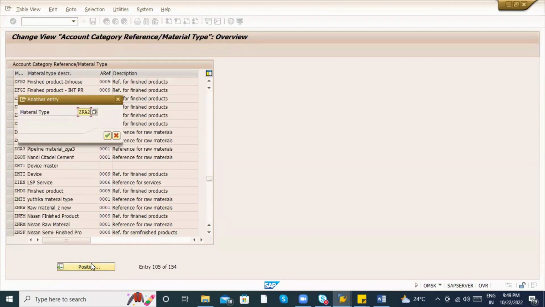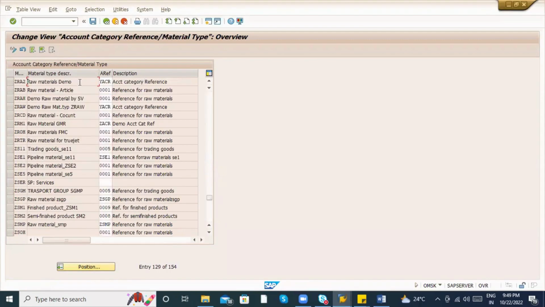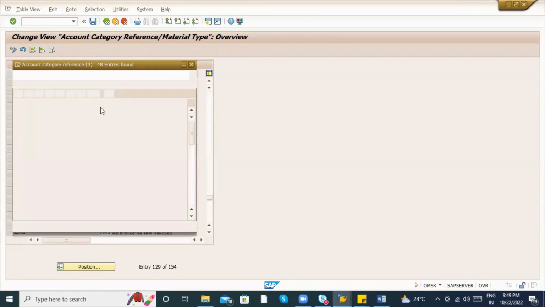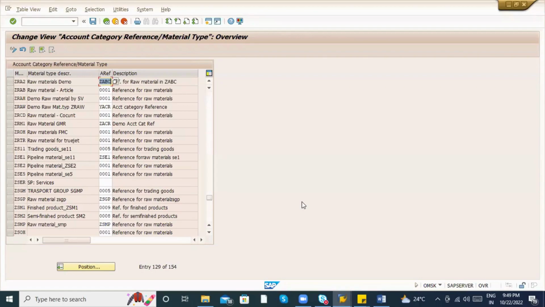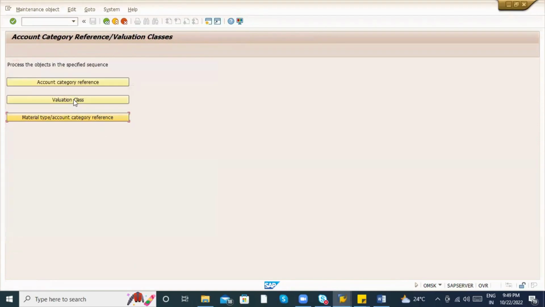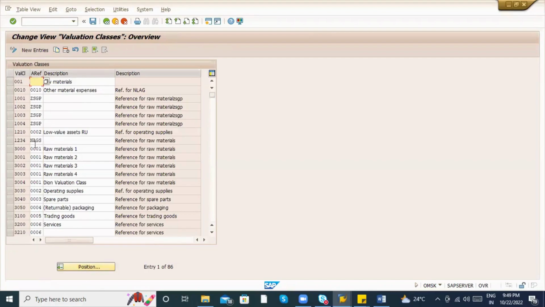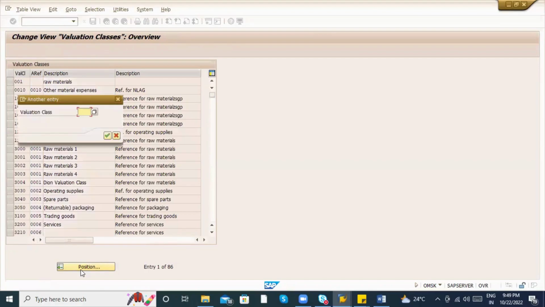Let's go to RA2, which I created. Then I will change this account category reference and assign my own valuation account category reference here. That means this RA2 material type is assigned to ZABC, and this ZABC is assigned to my valuation class ZAB1.